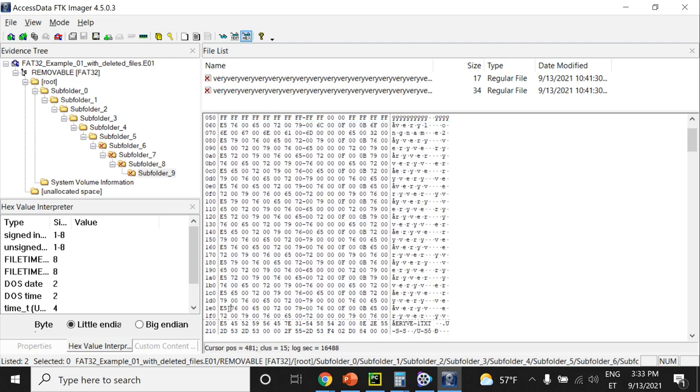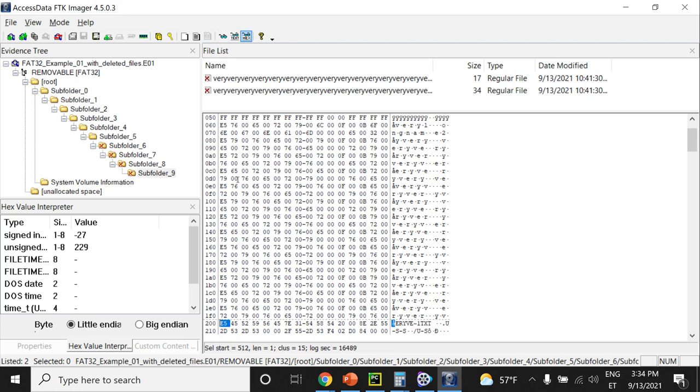And as you see in this LFN entry, at the beginning of each 32-byte entry, the first byte is also changed to E5. And in the base entry as well. So this is what happens when somebody deletes a file, and that gives a lot of opportunity for the recovery of the files.